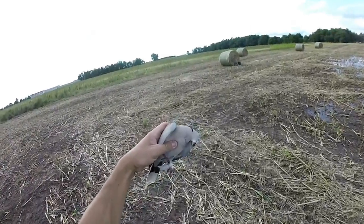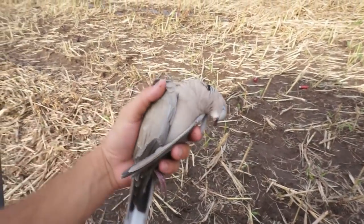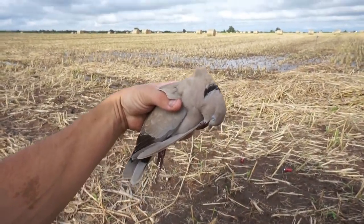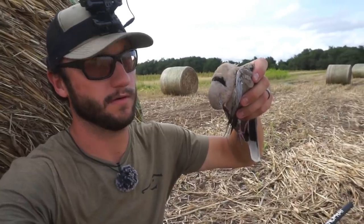He just came back to life on us. Look at the pretty collar on that guy. Eurasian collared right there. He is a big boy. Those collared doves are a lot bigger than the mourning dove. That's a pretty bird. Very pretty bird.